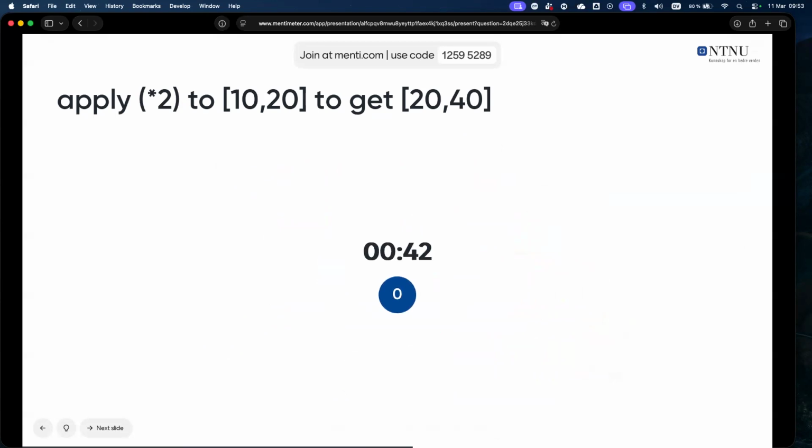So we had to use fmap before. Do we still need to use fmap here? This one is correct.